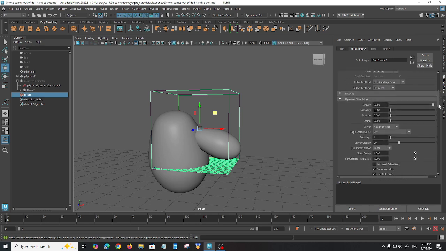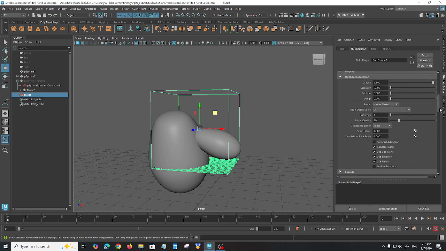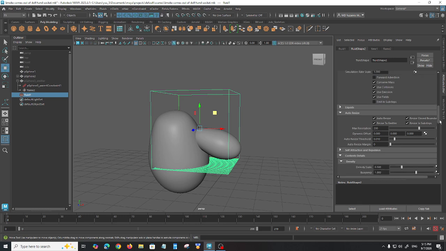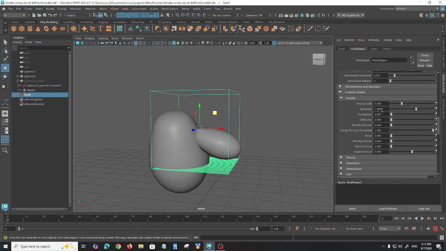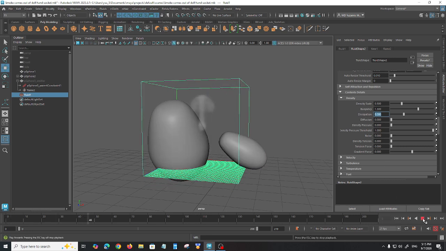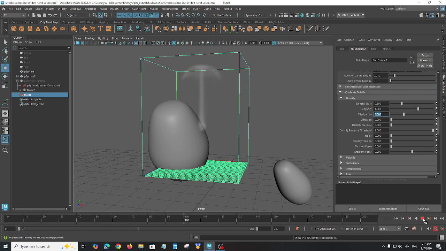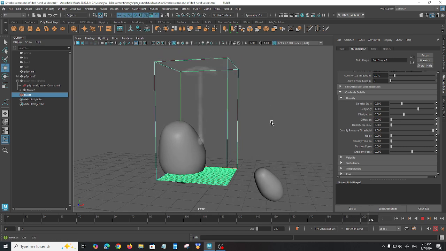Okay, go down and play around with this a little bit. So maybe buoyancy, I want it to be a little bit faster. Dissipation 0.3. Okay, so let's play. So honestly, when it dies off.